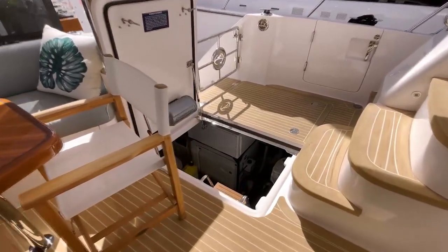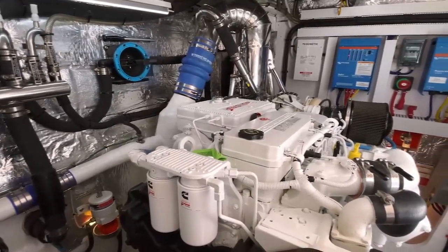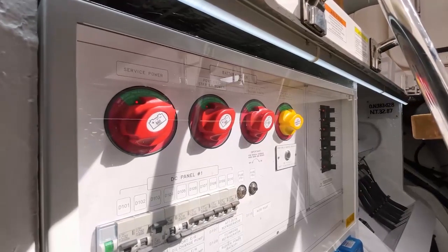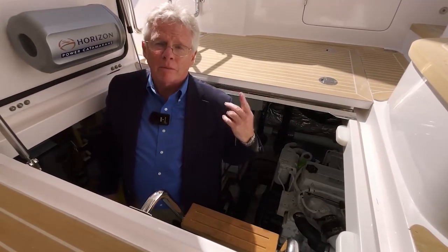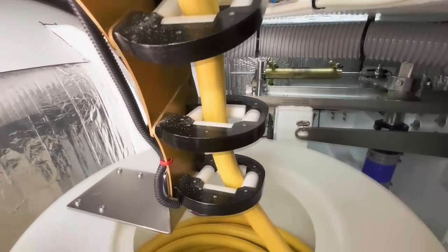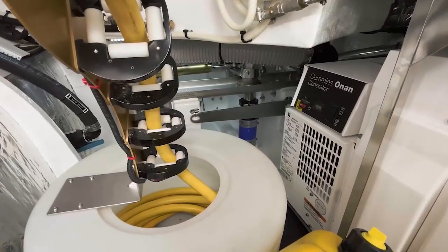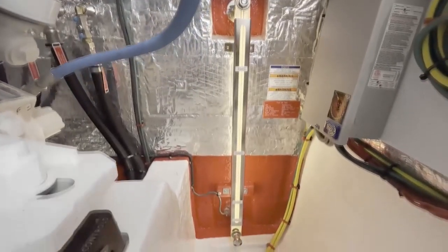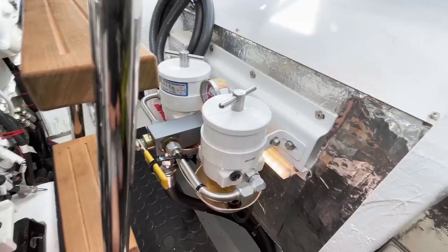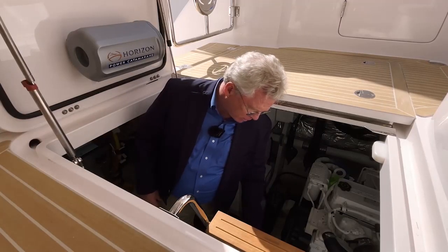The engine room is largely the same on both port and starboard. Looking at the port side: a 542 horsepower Cummins diesel, fuel tanks just forward, battery switches alongside, and charge controllers for the 135-volt solar panels on top of the flying bridge. A cord reel just behind, with easy access to the steering gear. The 17.5 kW generator is right behind. The sight tube to the fuel tank is backlit, the Racor fuel filters are backlit so you can see water at a glance, and there's also a vacuum gauge between the two.